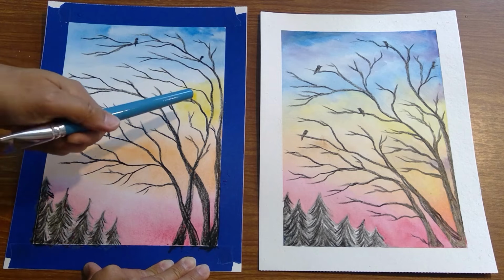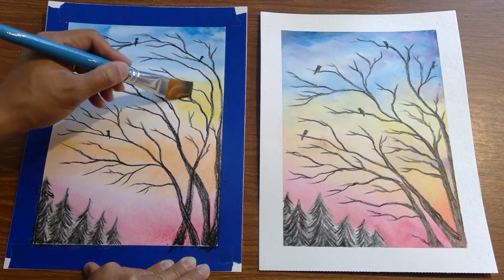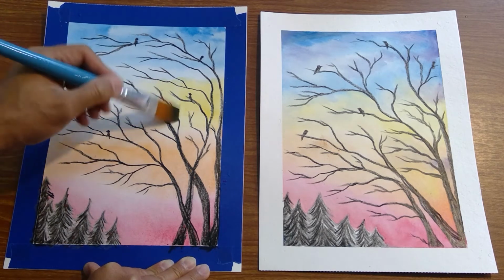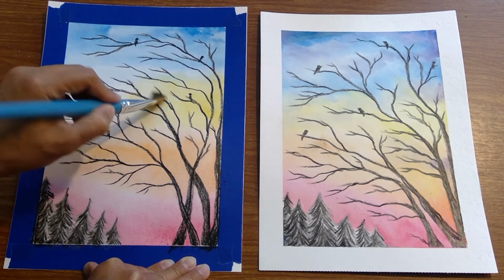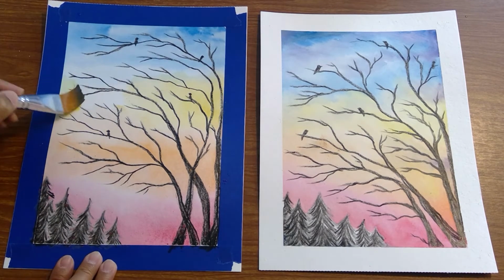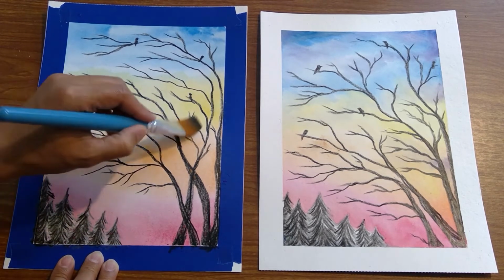Alright, now be careful when you are touching the blue, because the blue paint might be still wet. We don't want that to mix with yellow, because it will create a secondary color. We're going to make green if you reactivate that blue watercolor, so be careful on that. Okay, so just keep blending. More yellow on this side, and adding a little bit of water to soften it.